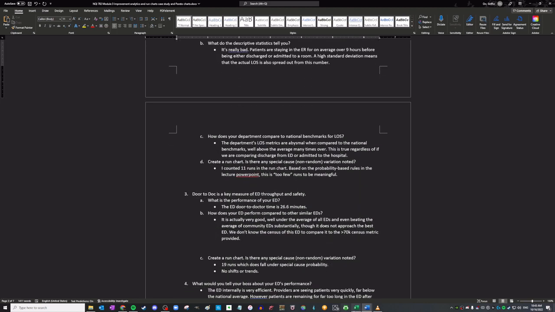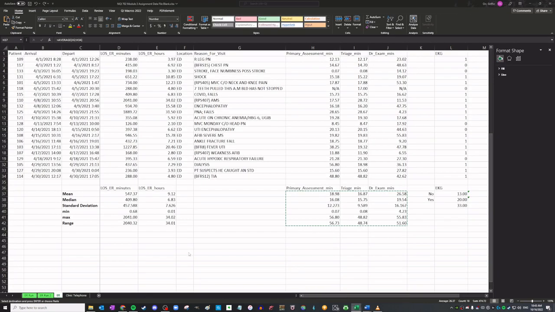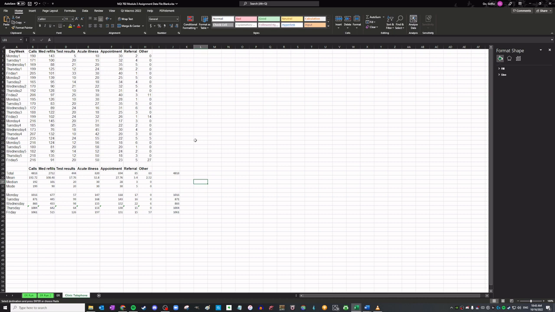And then for part 2, part 2 is very easy. You just need to go to your clinic telephone. I've already done this part. So what they showed in class is that she highlighted your cells here and just put it down there. Same way we've done before. And then with your stats here, I think all you really need to do is your total of time. So all this median, mode here, you don't even need this. I can delete this actually.